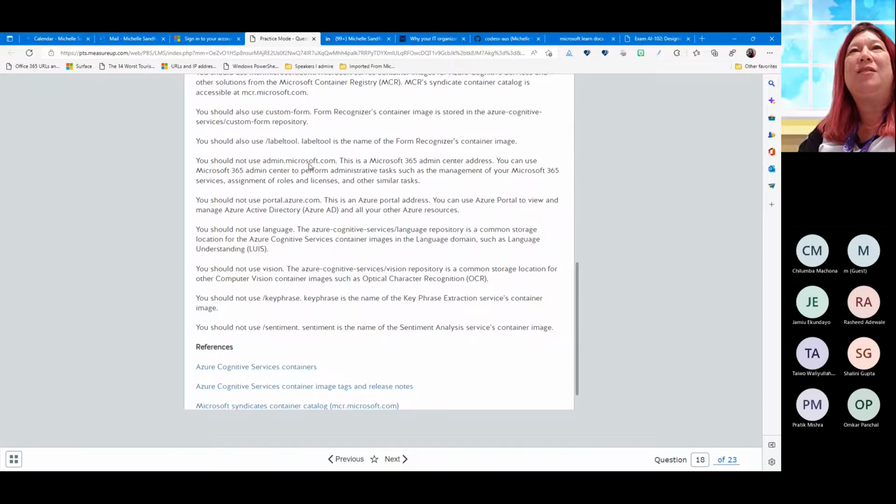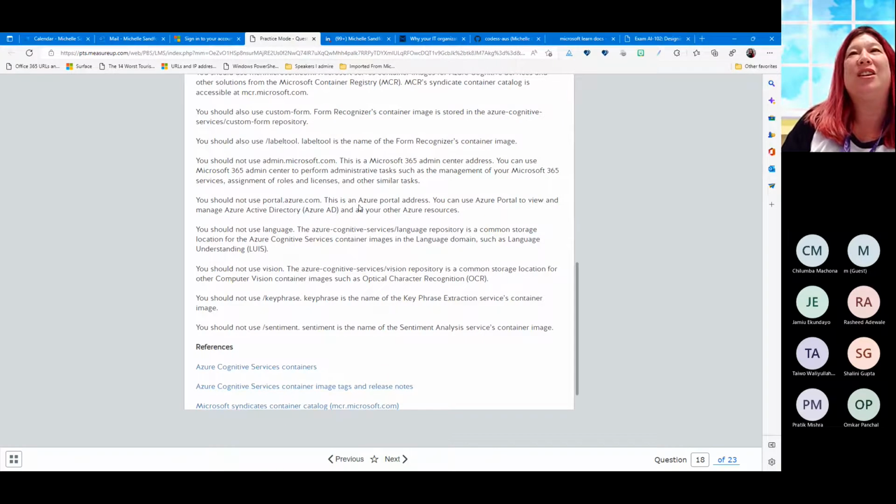The admin.microsoft.com is a Microsoft 365 admin address. So that's for M365 admin center tasks. Whereas in this exam, I think we will always be working in Azure. So you can disregard any M365 or Power Portal references. We shouldn't use portal.azure.com.